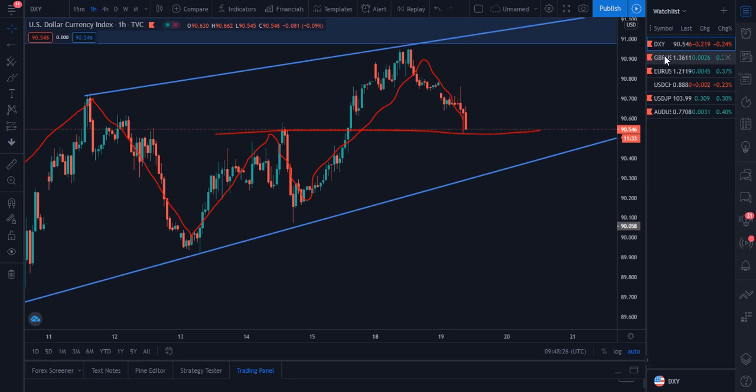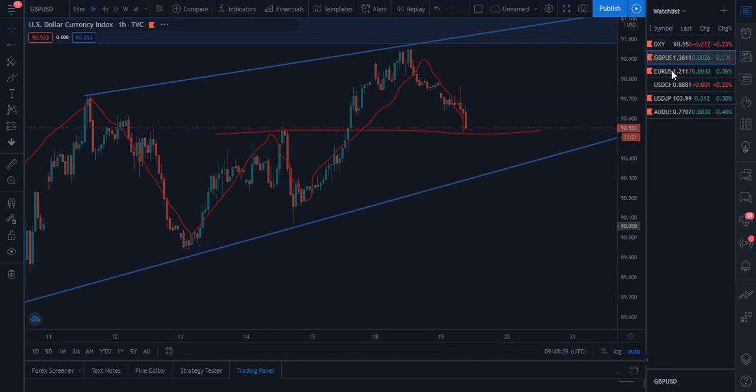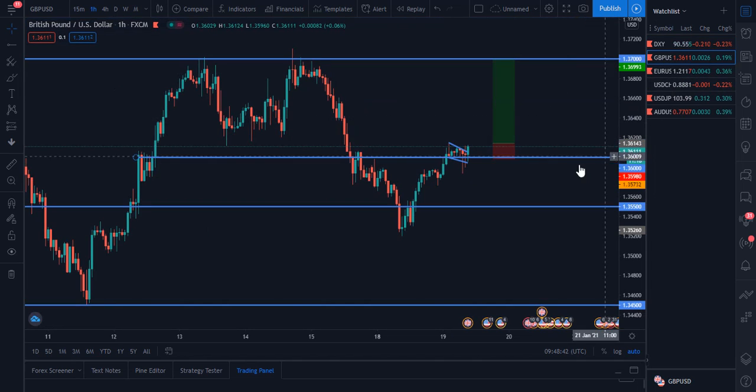When you go to USD pairs, you are going to see properly what I was saying, that if this is a sell for USD, now as you can see, it's GBP against USD, so it's going to be a GBP buy. Now GBP, we're going to start with the monthly.